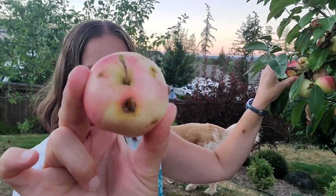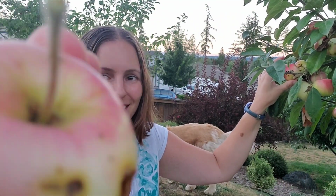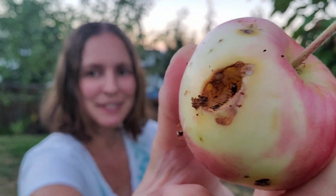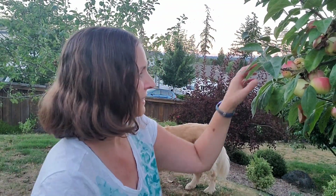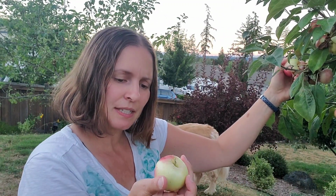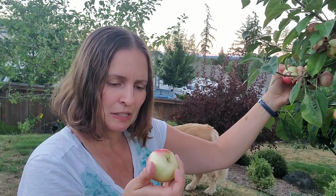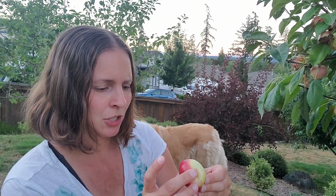And we have another insect damaged apple. There are lots of ants on this one. I don't know if you can see, we have another apple that is quite damaged by insects. Lots of ants on it, so another one for the compost bin. This particular variety, most of it seems to be on the less good side of the spectrum. I think it's more susceptible to insect damage than other varieties on the tree, which I will show you shortly.